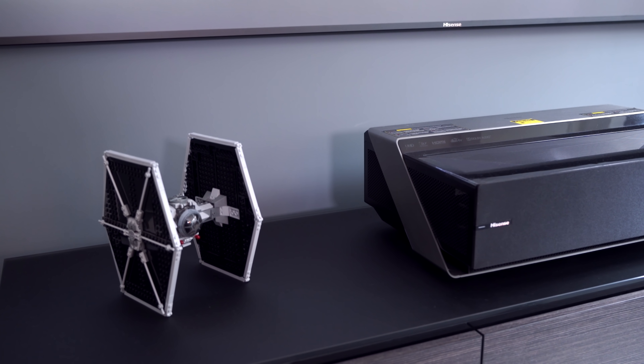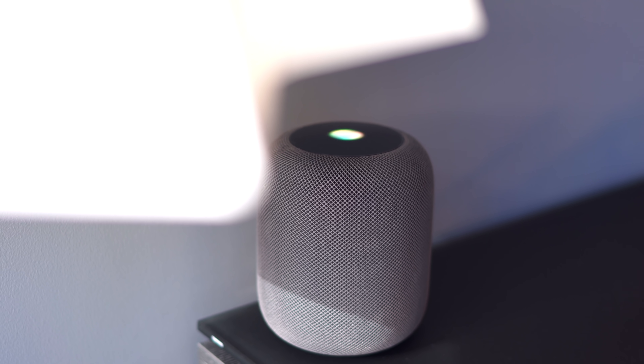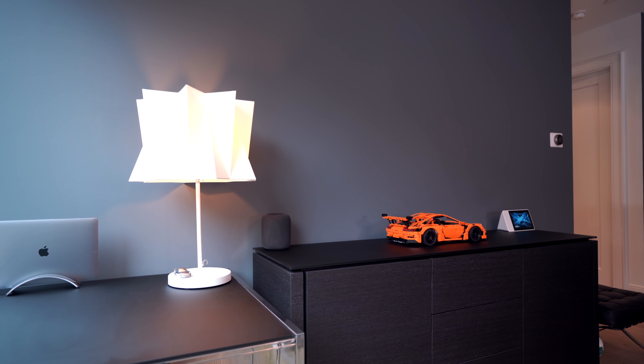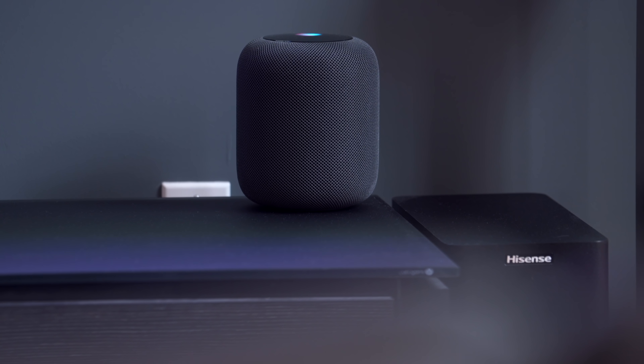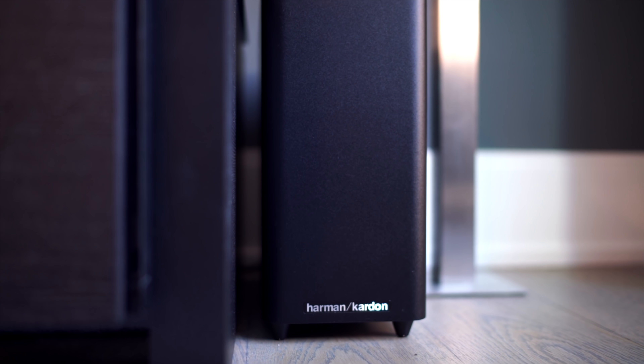You'll kind of see that as we tour around. Pieces of art — the first is this little TIE Fighter Lego piece. On the other side I've got an Apple HomePod; I've got two paired in the living room and they're my main music listening device. I can always ask Siri for some music. Also beside the TV console lives the Hisense subwoofer that is wirelessly paired with the TV.